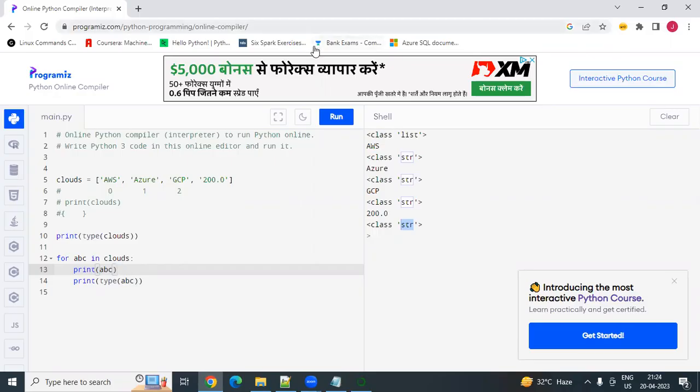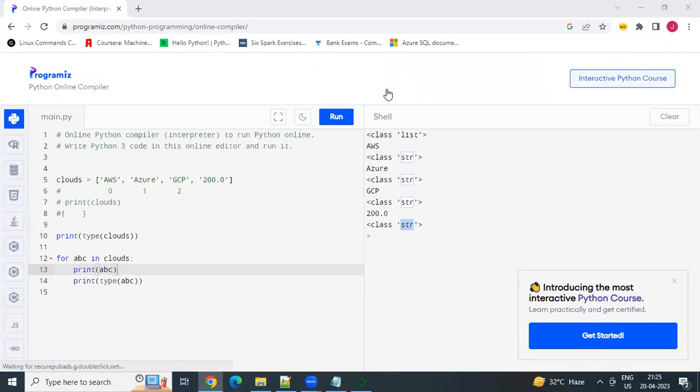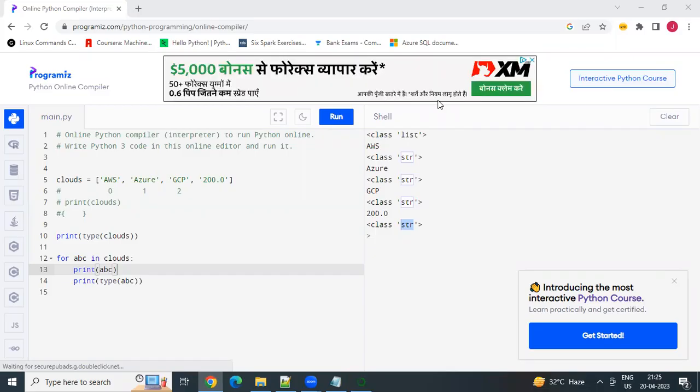Hello, can you hear me, guys? I think we weren't able to hear the indentation part. We understood the for loop, later it had a problem. Yeah, sorry for that.